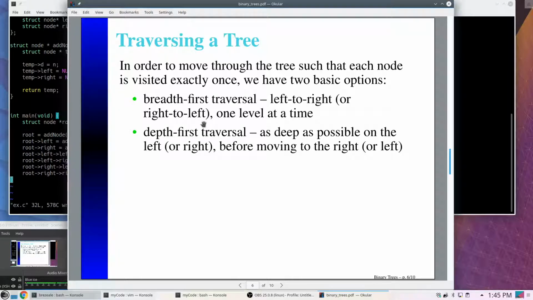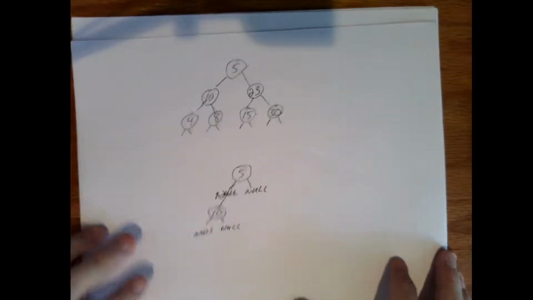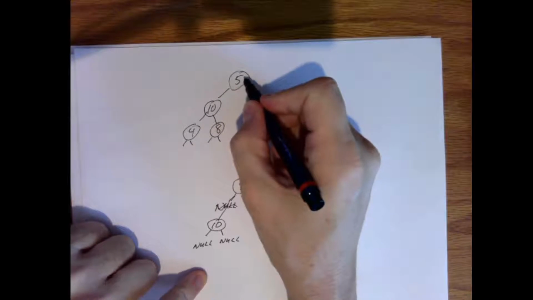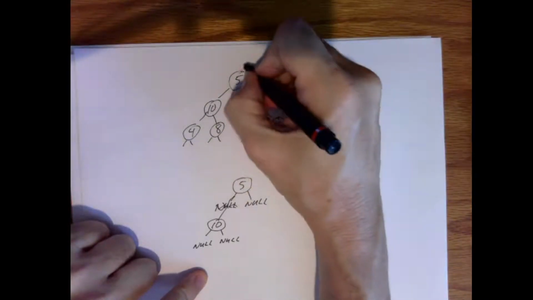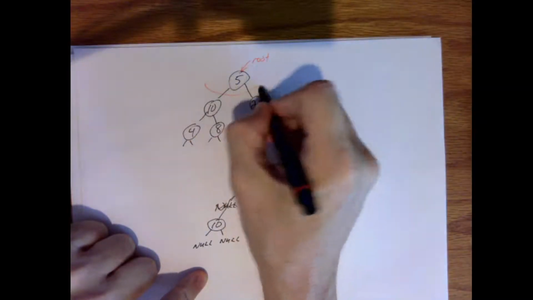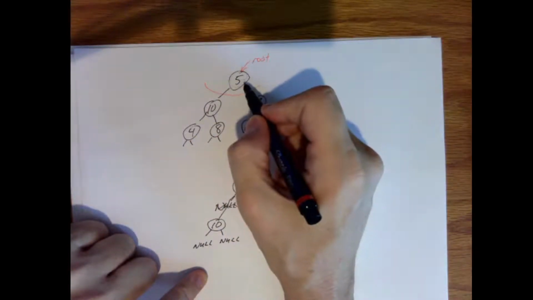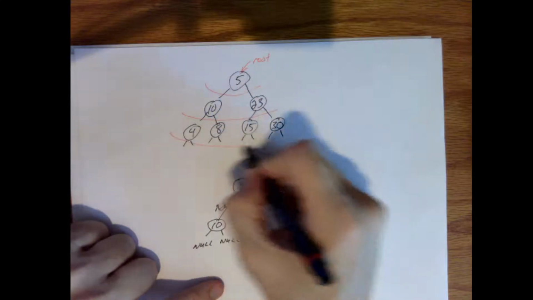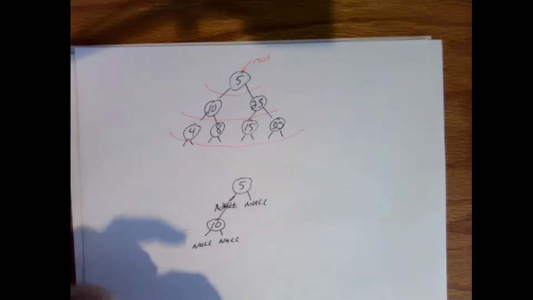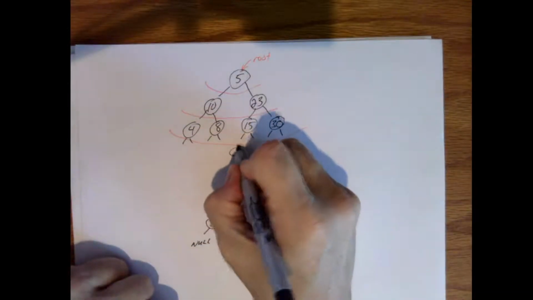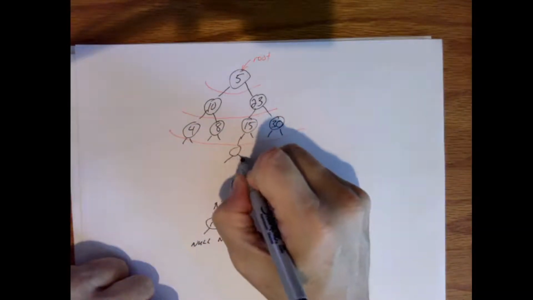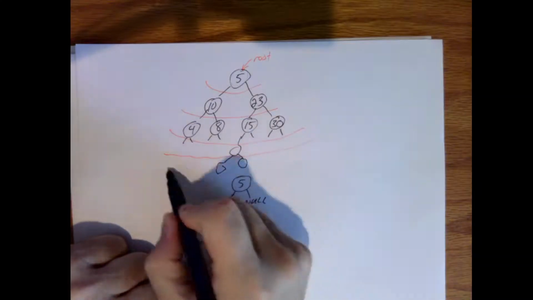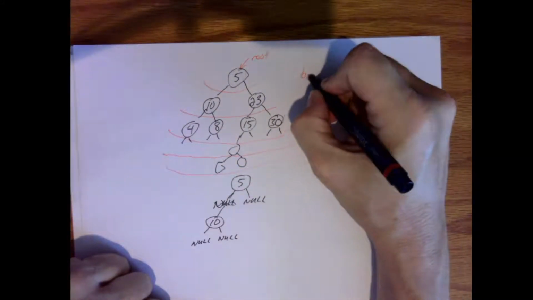So let's see conceptually what breadth first search is. So if I have this right here, this tree, then breadth first traversal says, okay, we'll start with 5, because that's 0 nodes away from where we start, because this is really the root. So we process everything at this level, which is just 5. And now then we want to process everything that's 1 node away from this, so that's this level. Then everything at this level, and so forth. So if I had something like this, and then this had nodes, then the next level would be this, and then finally this. That's breadth first search.